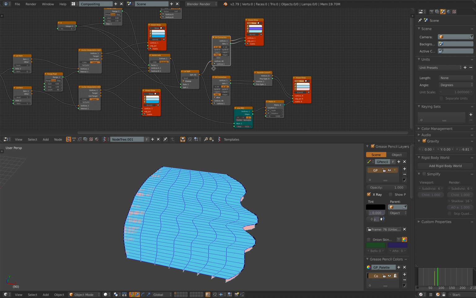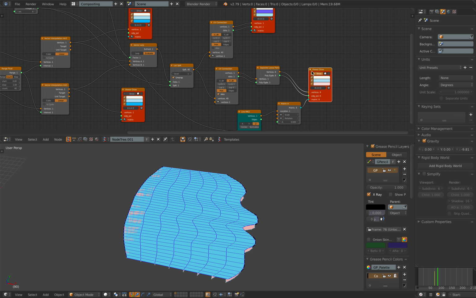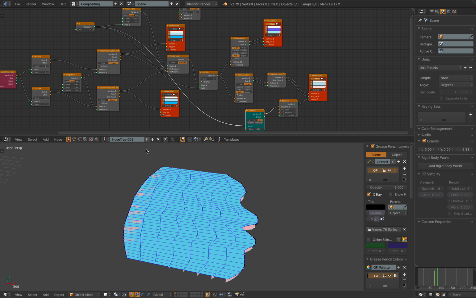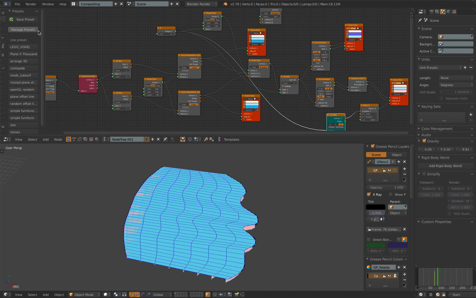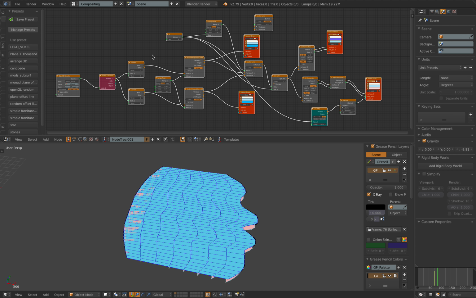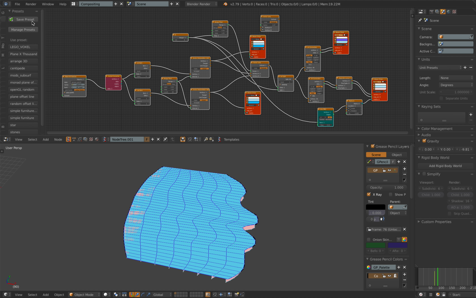It's pretty basic, but hopefully this is useful for you at some point. You can always save it, and remember, you can save it as a Sverchok preset. So I'm gonna save this as UV basic.